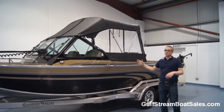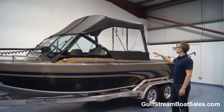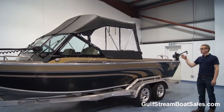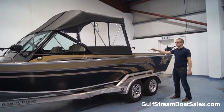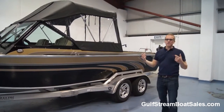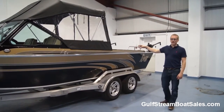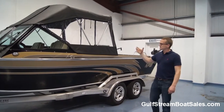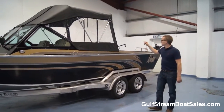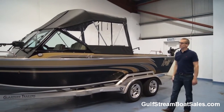So it gives you a fully enclosed little pilot house arrangement with the helm seat, passenger seat in there, and also there's four passenger seats inside the covers. I think what's great about it is it doesn't come the whole way to the back of the boat, so it leaves the back of the boat still completely open for fishing from. And you've also got the bow area there as well. So if you're out on a bad day, or it's drizzling or rain or whatever, you can still fish quite comfortably out from the back of the boat. And whenever you're ready to go home or get inside, make a cup of tea or something, you can do that inside the covers. There's full standing headroom underneath those covers. It's a roll-up door in the center of the back piece, so you can get in and out with no trouble at all.